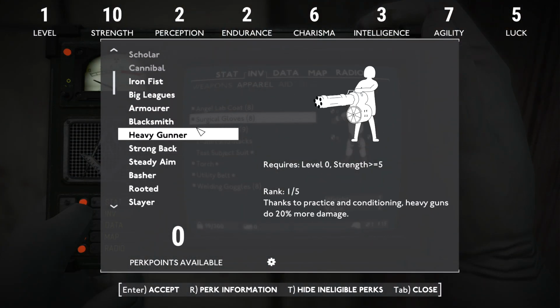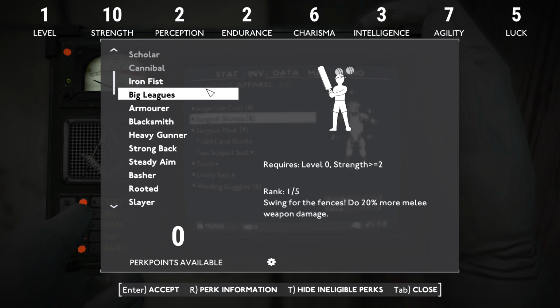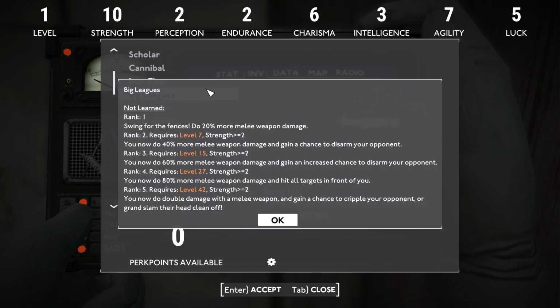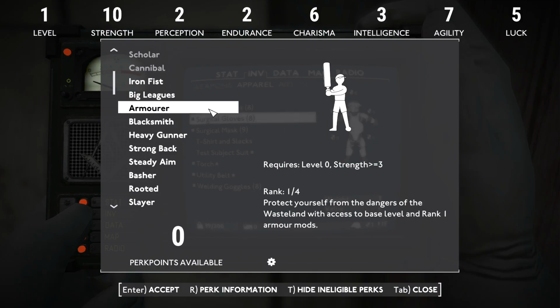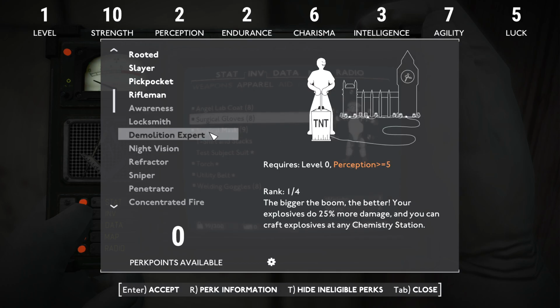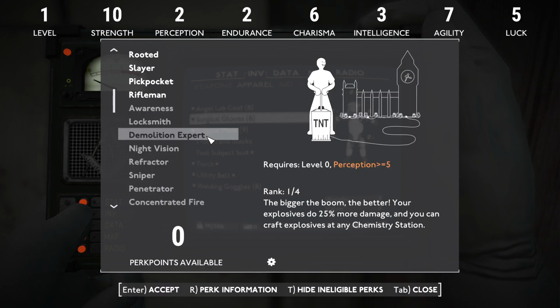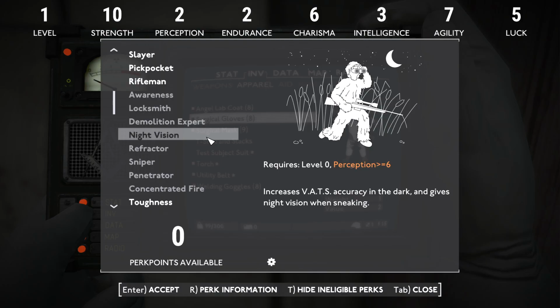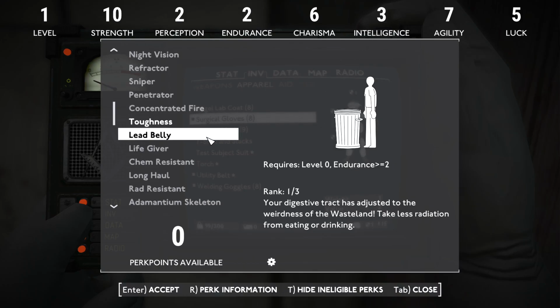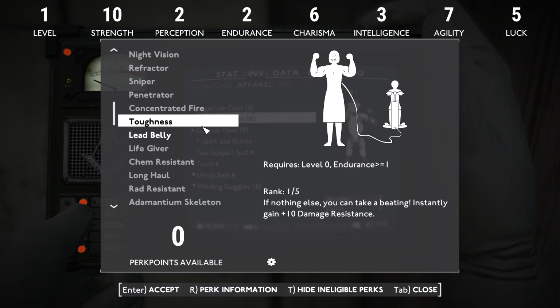Generally speaking, I would say that most players should be going for strength 3 so you can access the armor perk and modify your armor, right? Although you can also go for strength 4 for blacksmith and strength 5 for heavy gunner. Under perception, rifleman 2 is probably the one you absolutely need, but you probably also want to get up to lockpicking 4. Demolition expert at perception 5 and night vision at perception 6 are pretty handy, but they're not that useful in the early game, so you can probably leave that off until later, right? Because you do have the option of training your attributes.